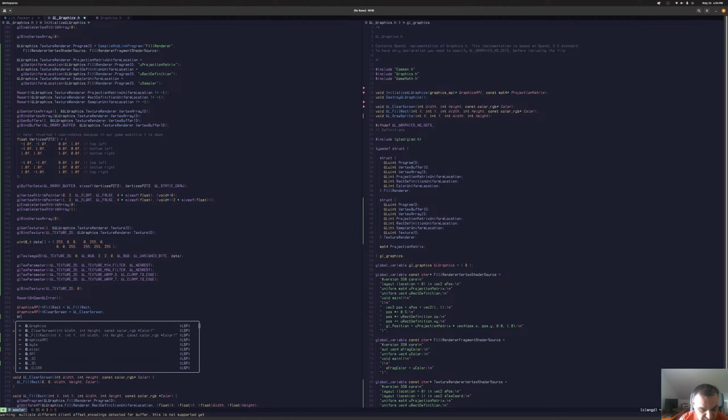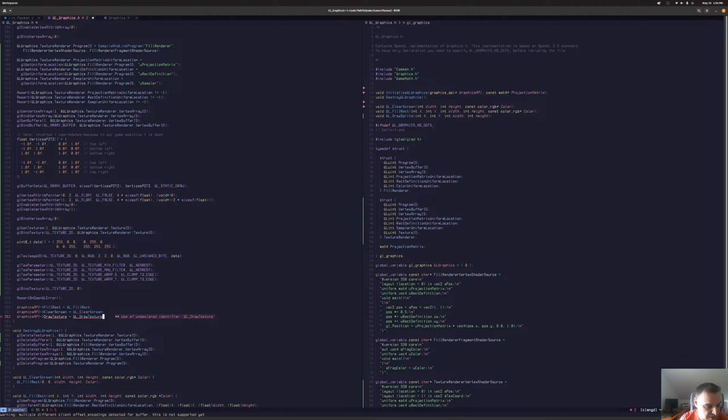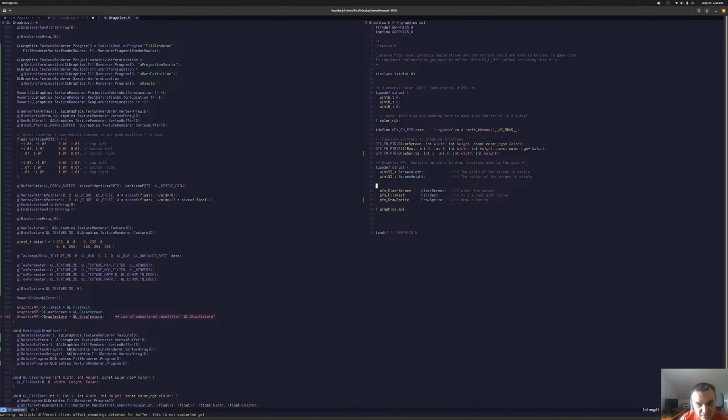One last thing for the graphics API, draw texture is GL draw texture. Where's the graphics API defined? Files, graphics, draw sprite. Yeah, it's going to be draw sprite.